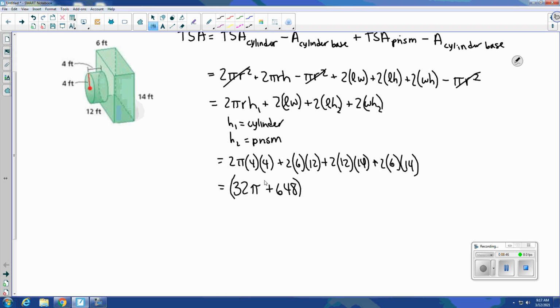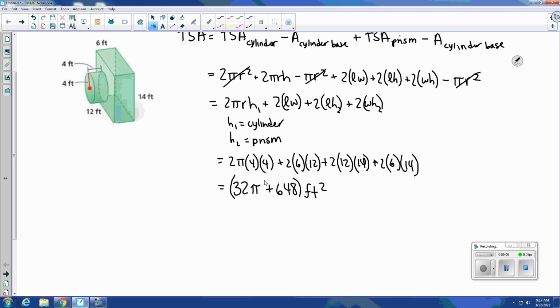Again, we can't combine these two things. If this was 648 pi, then we could combine them, think of them as like terms. Like if that was an x variable, you wouldn't combine this expression. So it operates in the same way, even though pi does in fact represent a constant value. Now, how are we going to label this? Well, we're doing area, so feet squared.